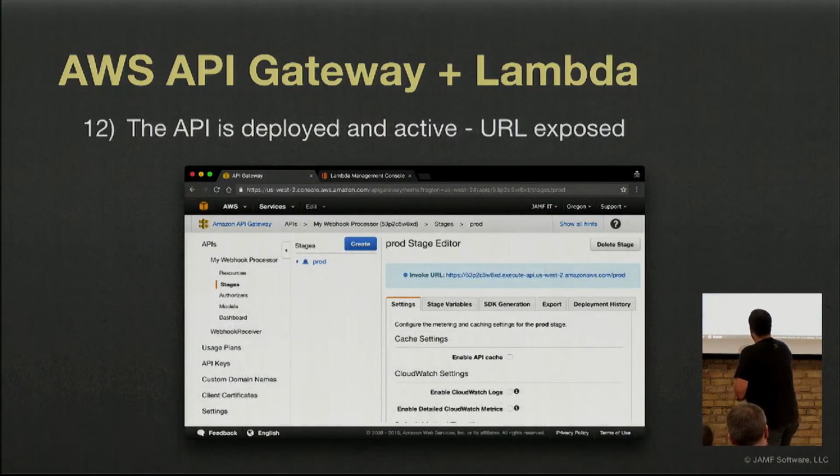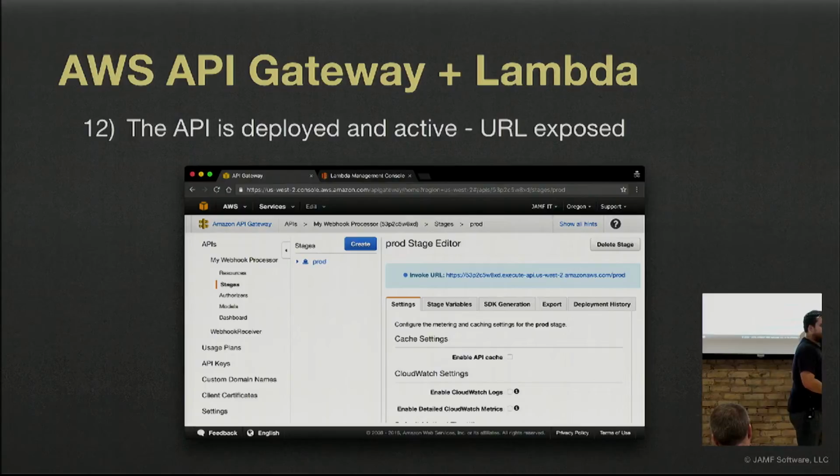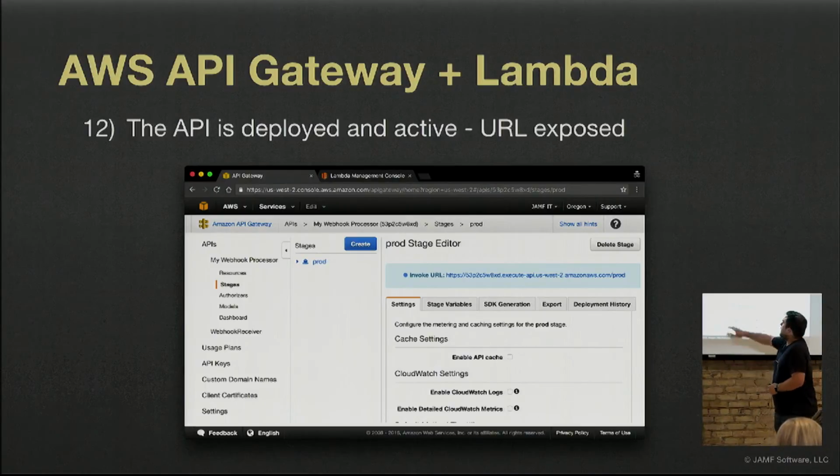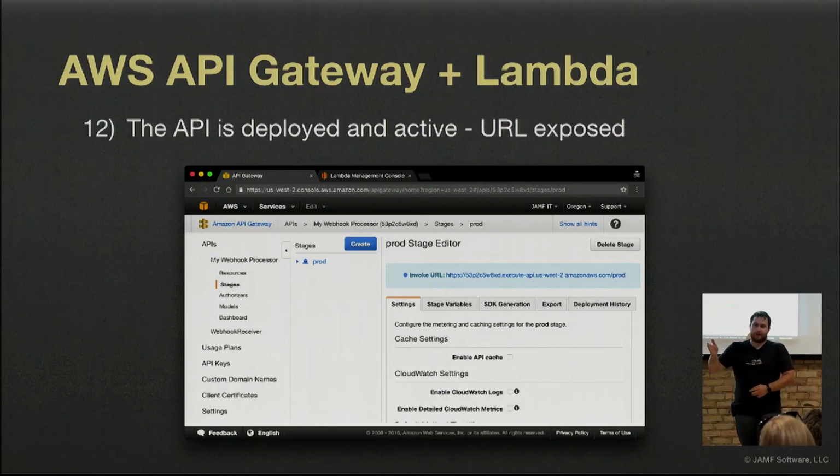So once you've done that, finally the API is live. We're at step 12 now, and finally it is live and it's running. And right here, we have our URL finally exposed. And you'll notice that it randomly generates an ID for us right here. So it's a randomly generated ID.execute-api, the region that we created in, .amazonaws.com/prod. So after the slash comes the staging area that we deployed to, and then whatever endpoints after that you configured.